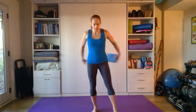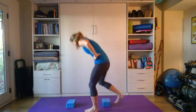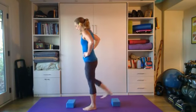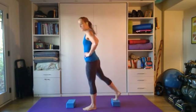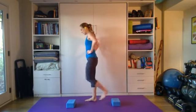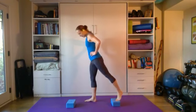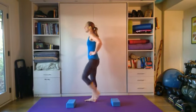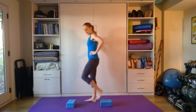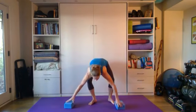All right, let's put these blocks on the ground. Now tap in front, tap behind. Tap in front, tap behind. Switch legs. Apparently, I have no balance this morning. Don't kick them over. I'm going to tap to the side. Side to side.